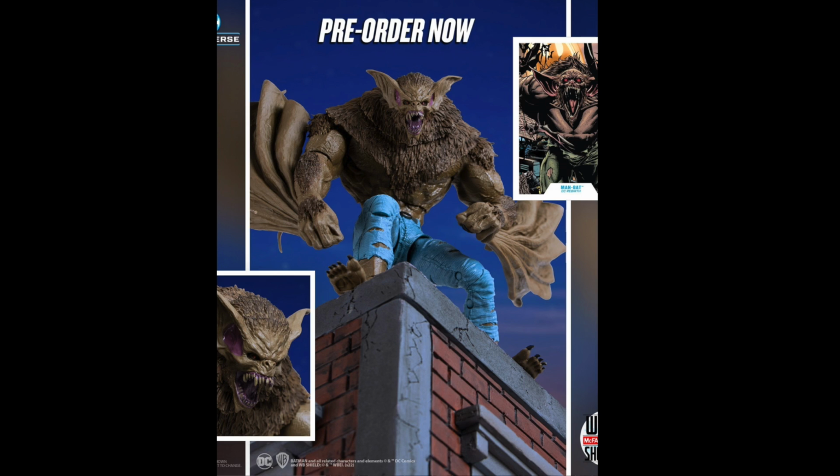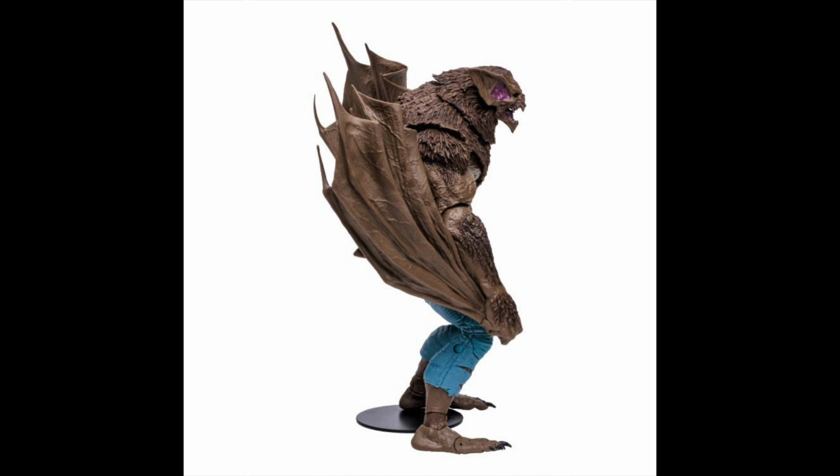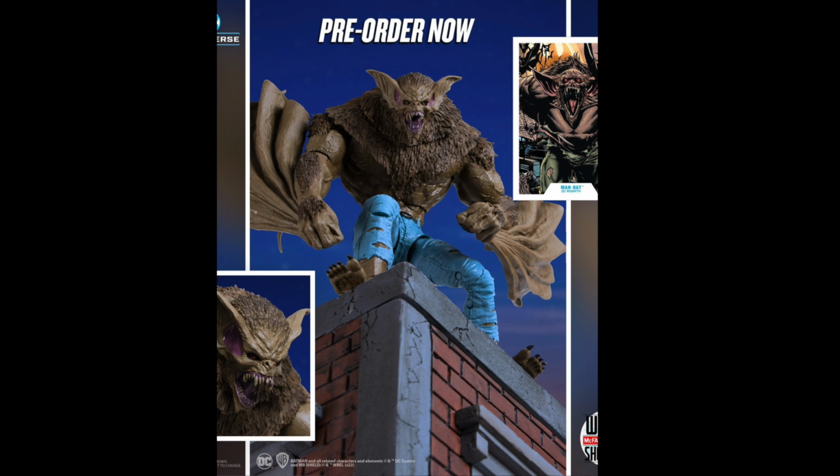However, I will say, and I must complain, that we don't have a fully splayed wingspan with this ManBat. He has semi-collapsed wings, and I looked at pre-order images, and yeah, there's no interchangeable parts or anything with this figure. I like that the deluxe figures still only cost around $40, but wish we had the wings. And the regular figures are still $19.99. It's kind of crazy. The prices are kind of staying the same over here. That's what happens when you're not public.